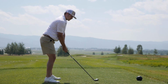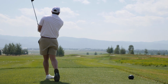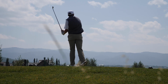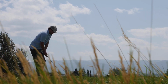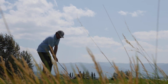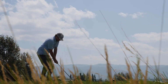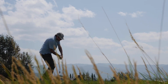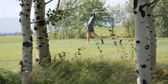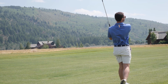Say what you will about Teton Reserve, but they've got some very, very stout par 3s. This is one of 2 par 3s that was over 230 yards from the back tee. God, why do I? I just heard a door opening. Is that what that creaking was? I think that's. There's your shitter. As you can see, the wind really started to pick up here on number 7, and it didn't stop until we got done on 18.